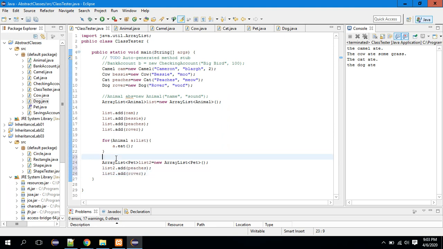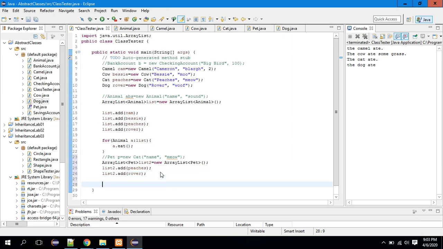And just like with an abstract class, I'm allowed to do something like this: Pet p equals new Cat, name Meow, right? So I can instantiate a Cat and store it in a Pet, which means I can take those things and push them in here.